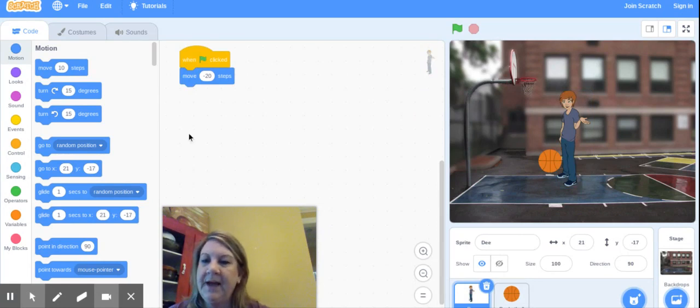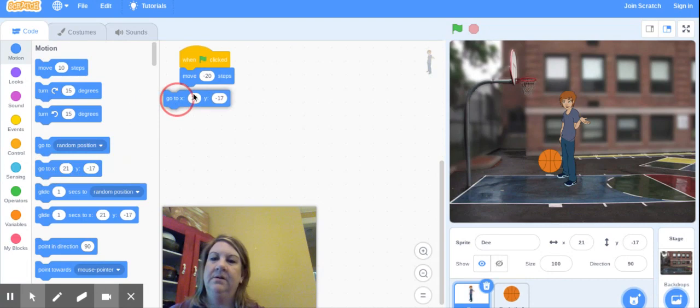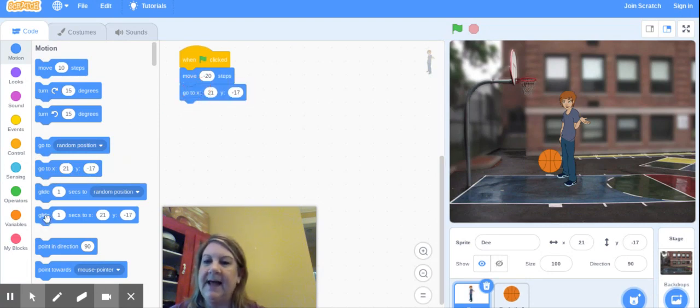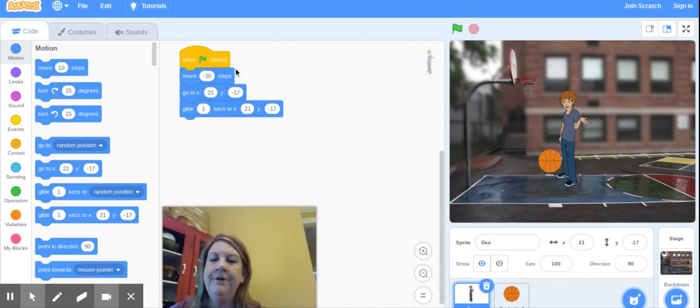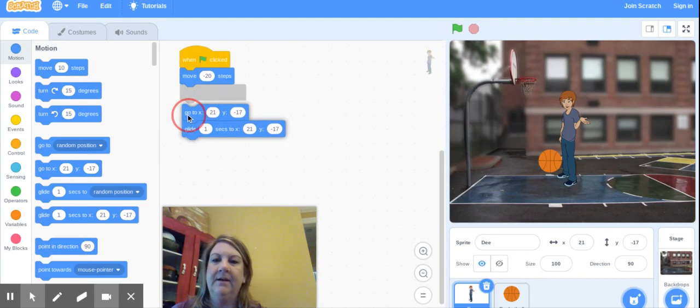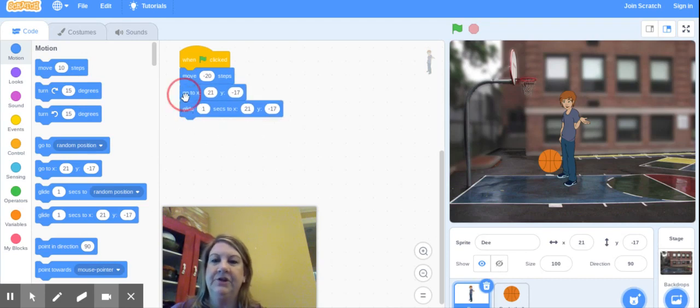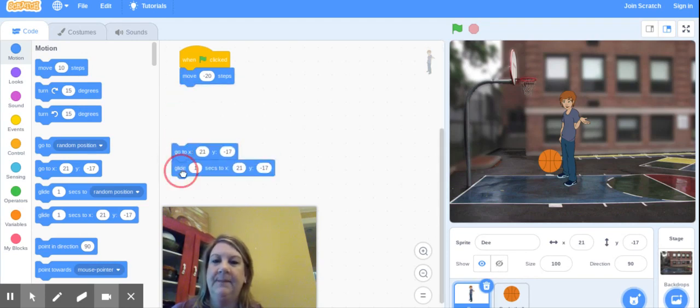I do want to point out the difference between move, go to, and glide. So move, you saw that he moved the number of steps you told him to move. So he moved a certain distance. If you use the go to, now obviously I wouldn't use all those together, I just wanted to show you those 3 commands.